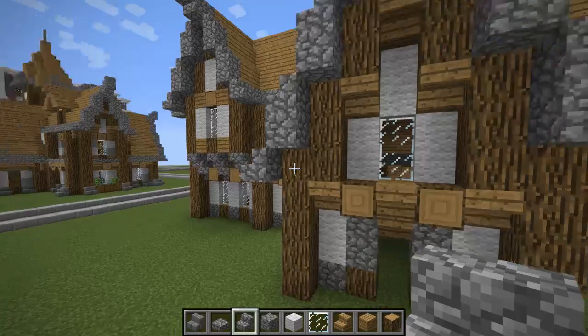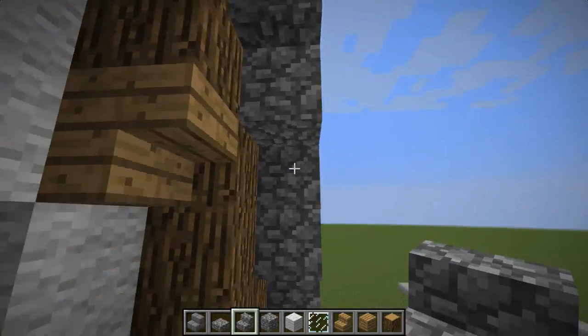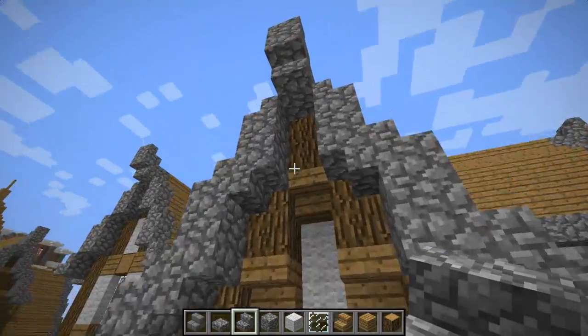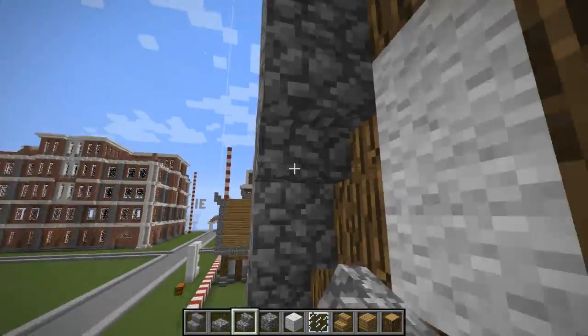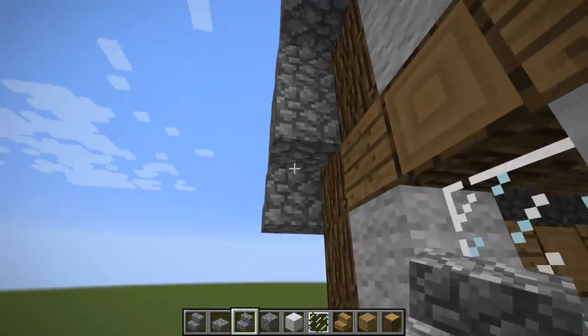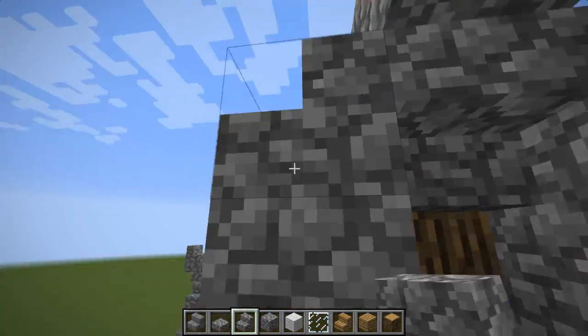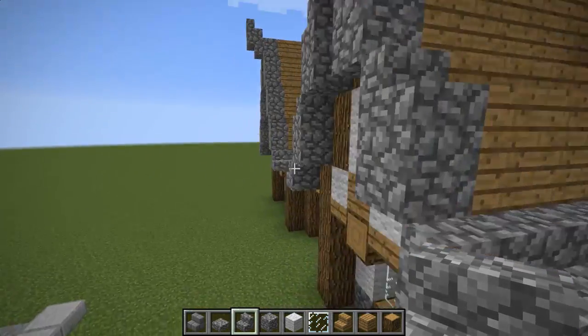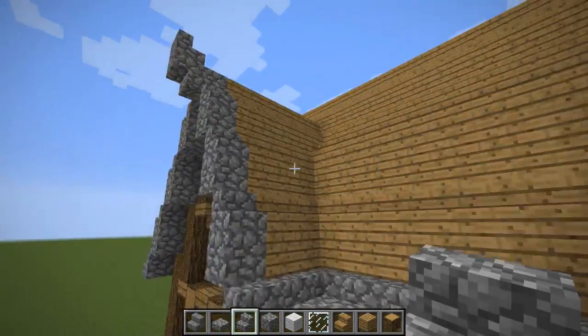Alrighty, and then just put in your upside down cobblestone stairs right underneath all of these blocks on your arch for your roof, and then one upside down at the very top. Just filling in all the detail stuff. Oh, hey, there we go. Same thing on these. There we go.